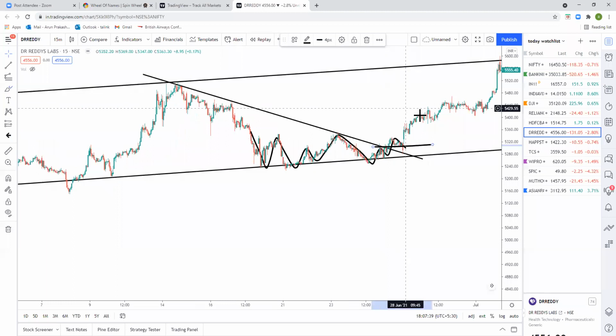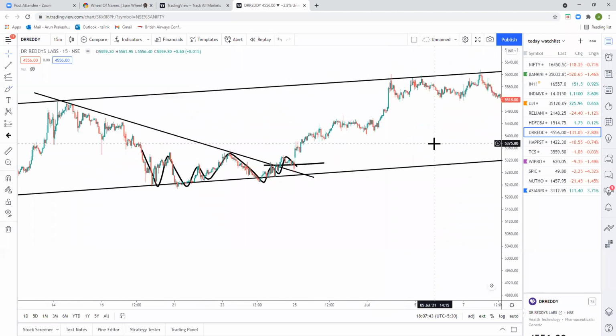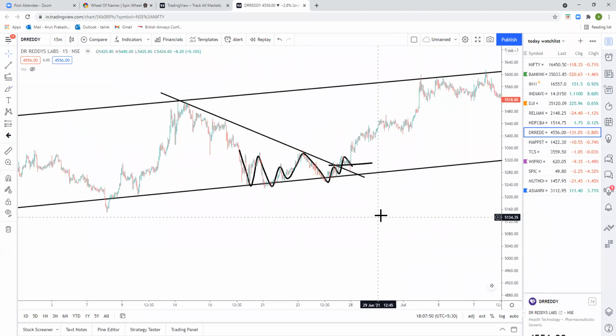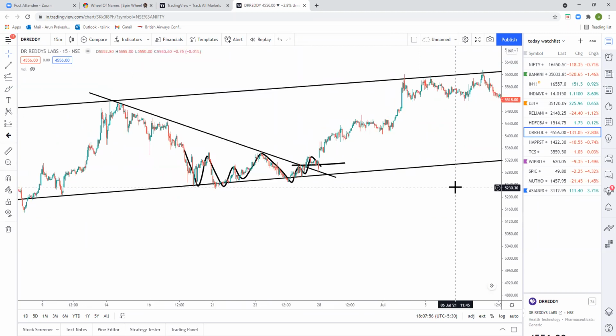Okay. So in most of the cases I have seen, if a descending triangle is formed at the support, it mostly takes a reversal from there. Whereas it's a continuation pattern, right? Descending triangles, ascending triangles, I just trade them as triangles. I don't follow that a descending triangle should always give a breakdown or an ascending triangle should always give a breakout. There is no such rule. It's only the textbook. So we can take the trade on either side of the breakout, right?